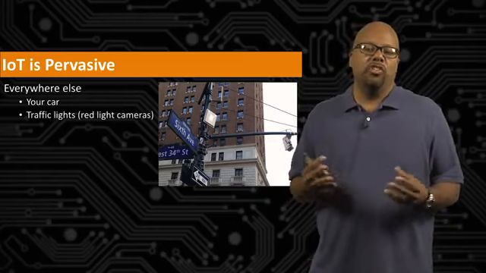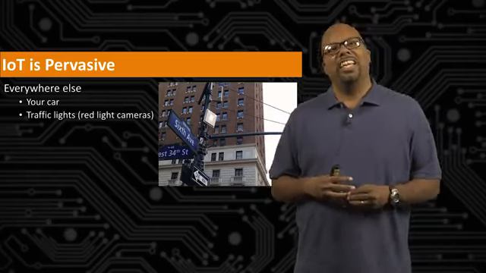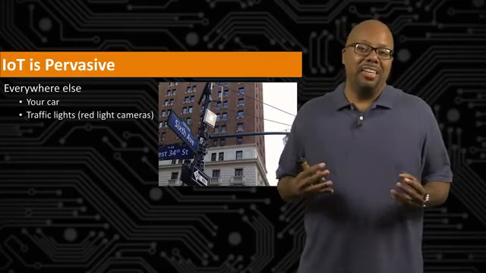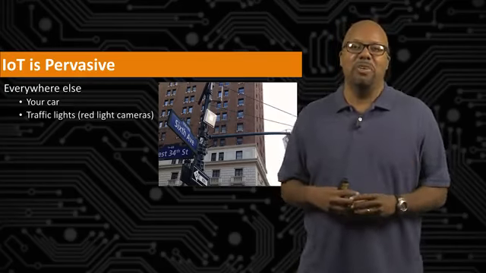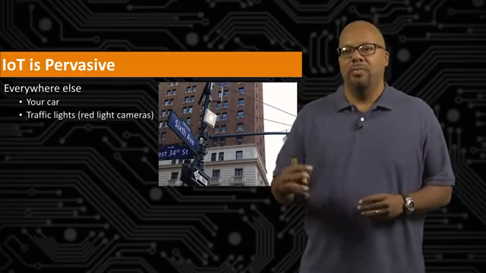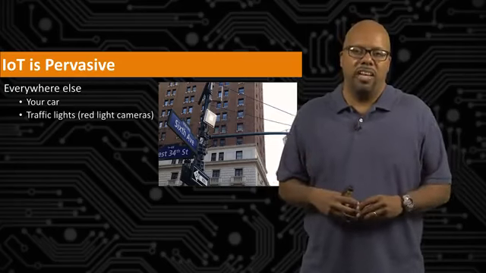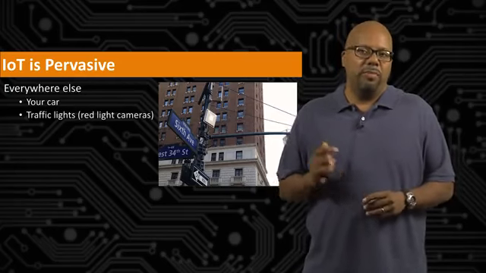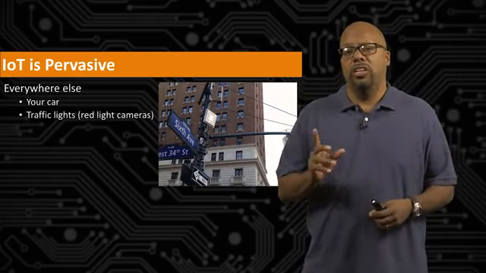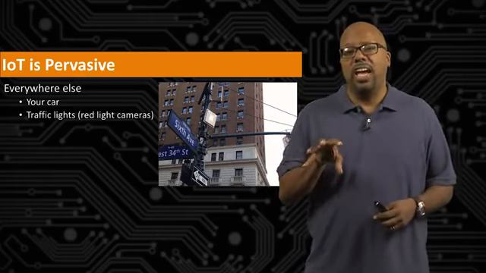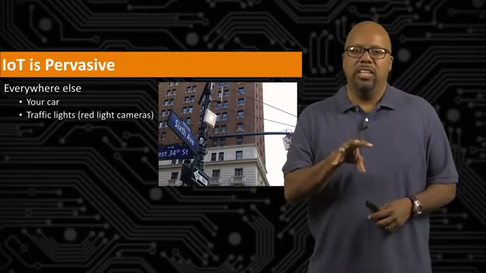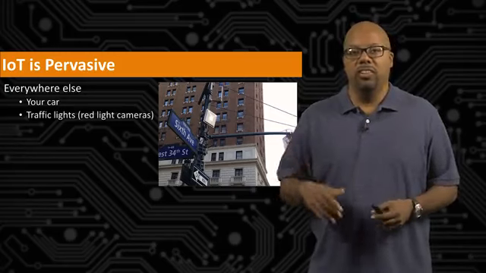Like traffic light cams, okay? Now traffic light cams, it's beneficial, right? They got to ticket you. I don't like it, right? But I can see the social benefit to being able to track when somebody runs a light and giving people tickets, or else everybody would be running lights all the time, right? So that type of surveillance goes on all the time. Actually, in London, their traffic light cameras do more than that. They actually track your license plate numbers. So they can track criminals by looking at their license plate numbers automatically as they're going through the city.